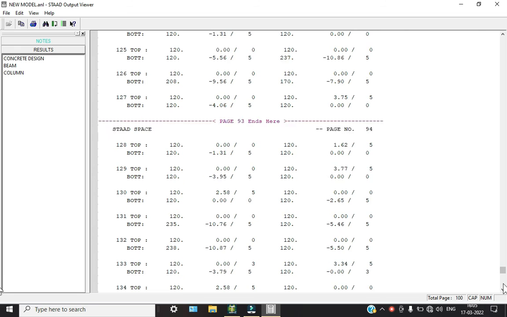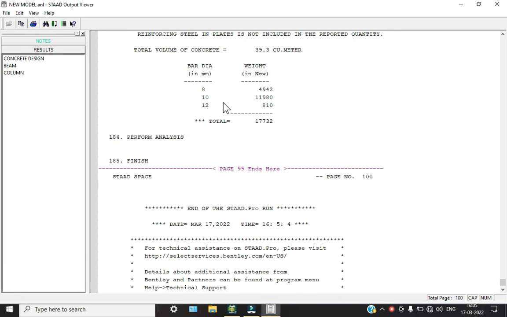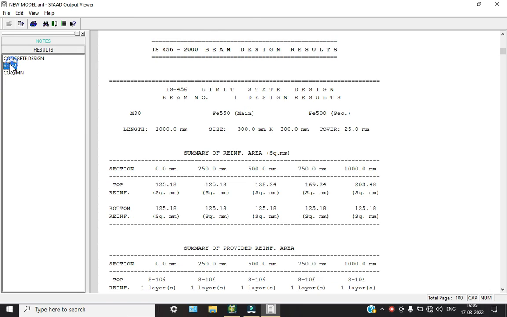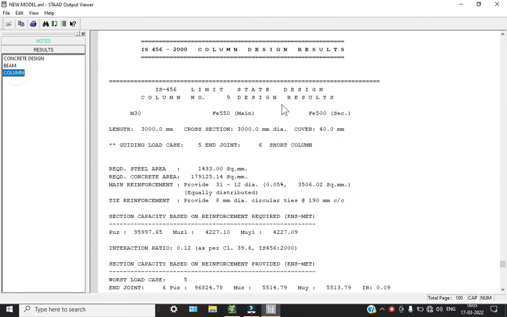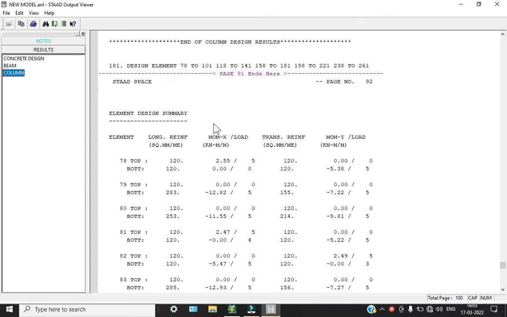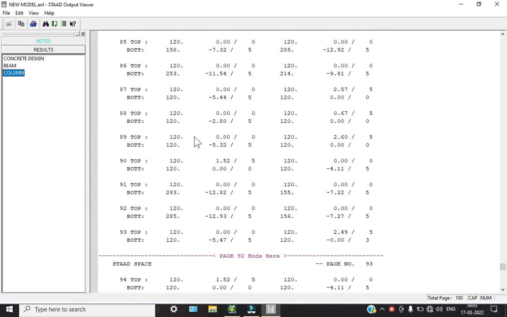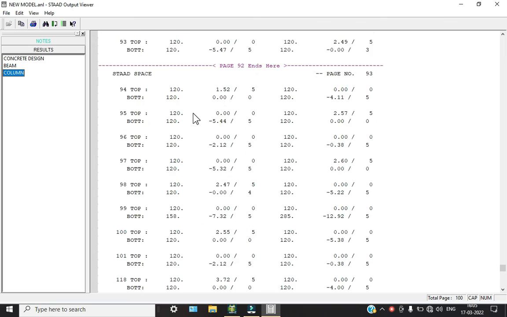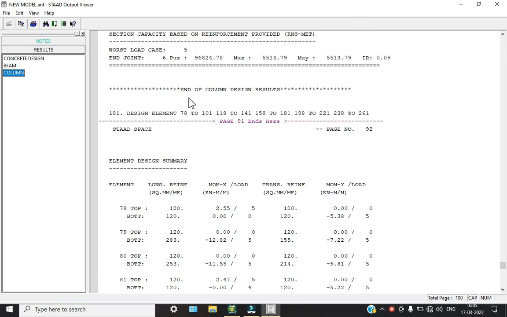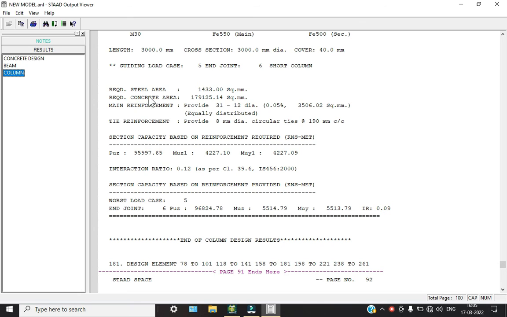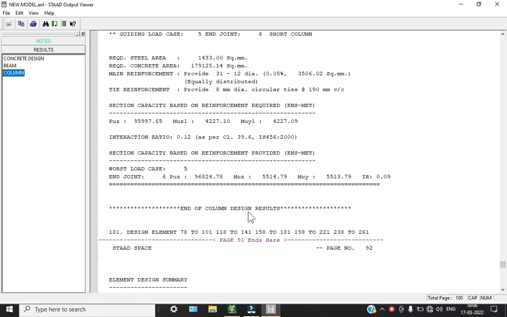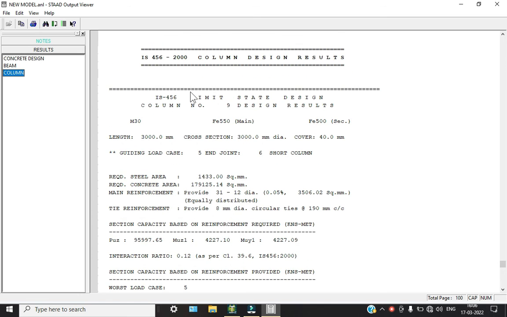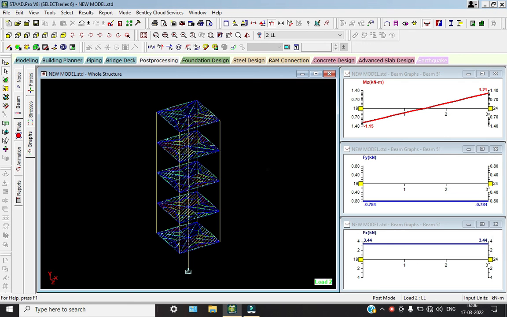So this is the column design. So that is our single column design, right? What are the moments, loads acting over this? We can see for this, right? So here we can see steel required, concrete area, main reinforcement provided, tie of how much. So what is the result of this column we can print over here. So like this we can do the single column, beam or the building with this type of pillar, right? We can see over, right?